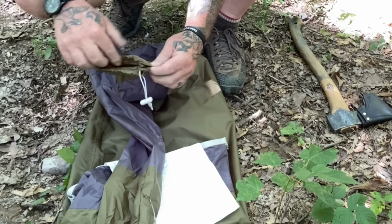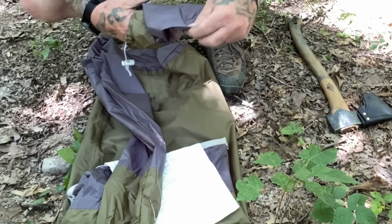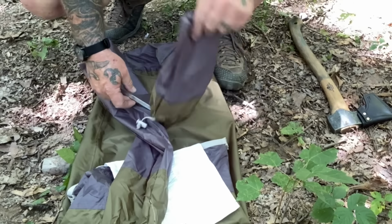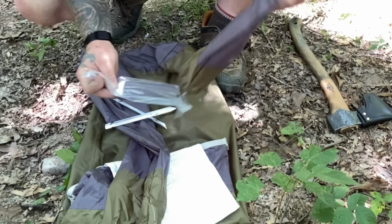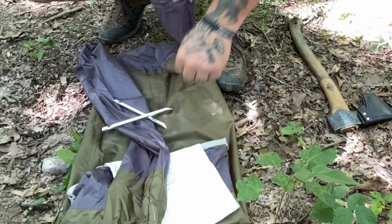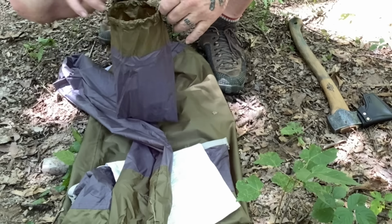There's also a repair kit in the bag of stakes. I got a couple stakes left over. They give you a couple extras. And I've got a repair kit that comes with the tent inside that bag as well. So that's your stake and repair kit bag.